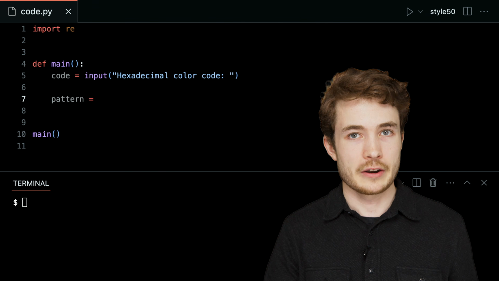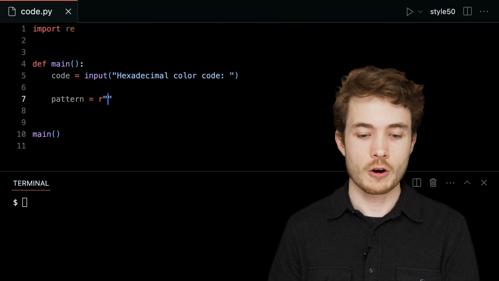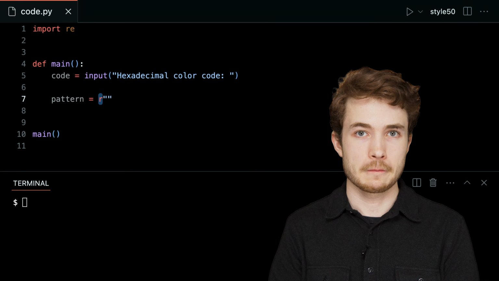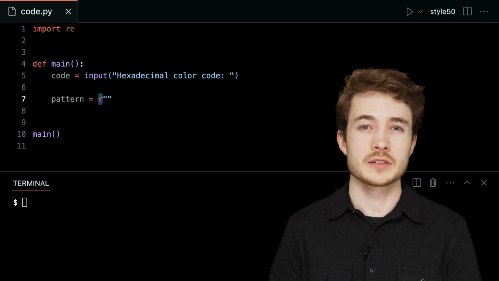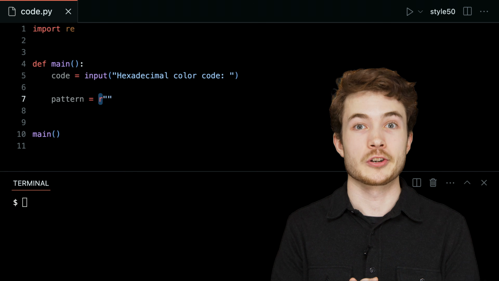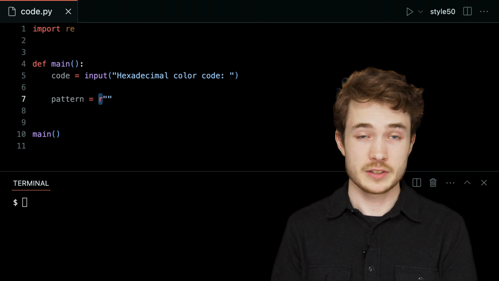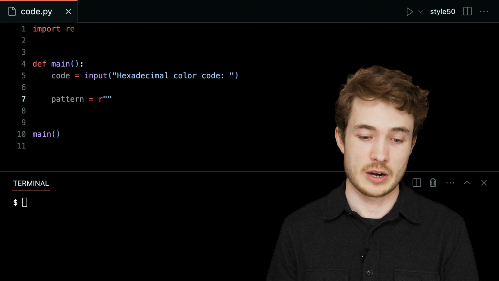And because this pattern is a regular expression, I'll want to prefix it with this r character here, which means I'm going to create a raw string. Typical escape characters like \n, for instance, won't be interpreted as \n, the new line character. They'll instead literally be interpreted as \, and then n. So this helps us here with regular expressions and the special syntax that those expressions have.